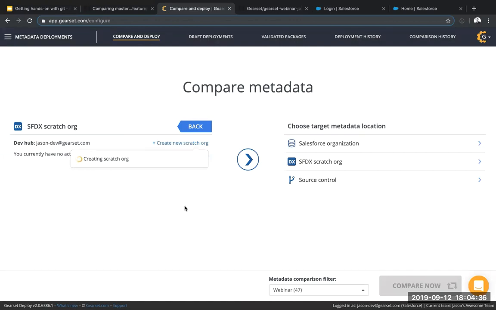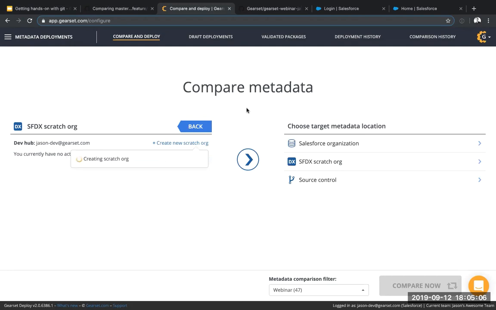the same command that we ran earlier, ask Salesforce to spin up my scratch org, and then report back when it's done. Now, in theory, this again should be a pretty quick process. Based on the performance earlier, this may take slightly longer than normal, but once it's done, you'll then see that listed in our org. What we're then going to do once we've got our scratch org created is we're going to run a comparison from the new org into our source control system so that we can actually seed that source control system with all of the metadata from it. So again, we can start tracking changes when we work in it.